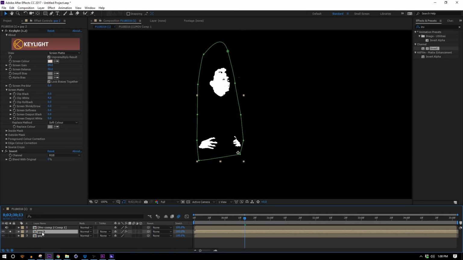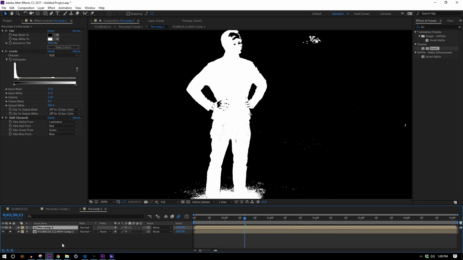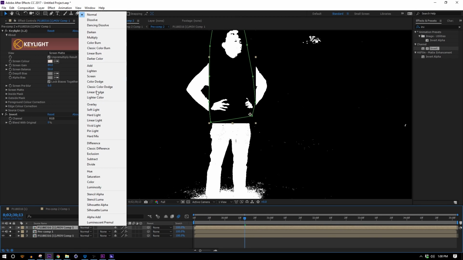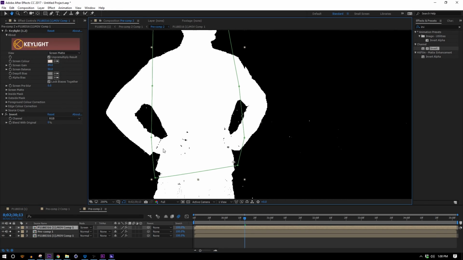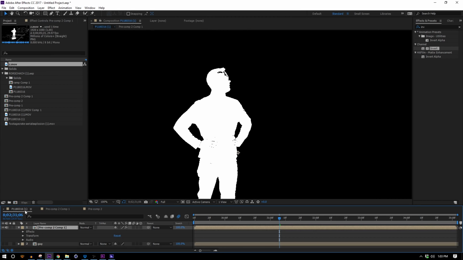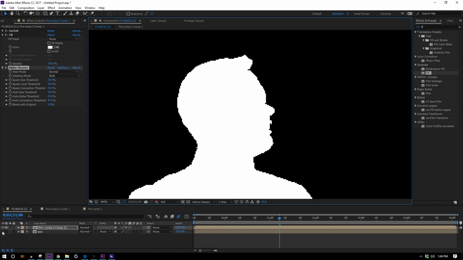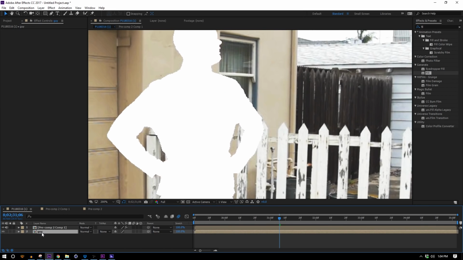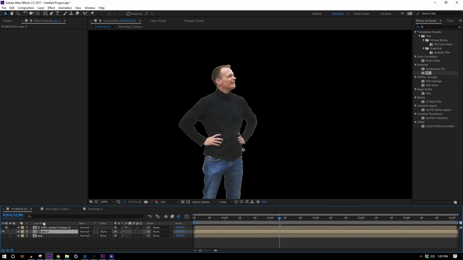Let's invert it. And now I'm just gonna Control X to cut that and go into my pre-comp with all my other keys and just paste it in and give it a screen transfer mode so it will blend in with the other layers. And that fills in our holes some of the way, and hopefully we will find that the alpha cleaner effect has finished the job, which it looks like it has. So we can just duplicate the guy again and use that as a track matte. Now we have our fellow matted out.